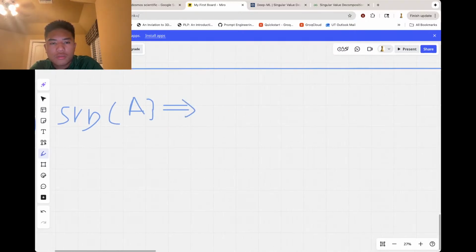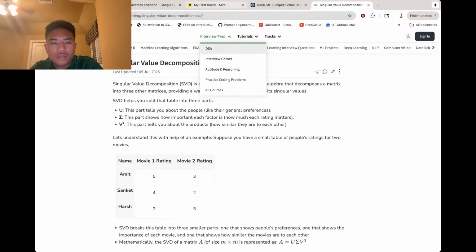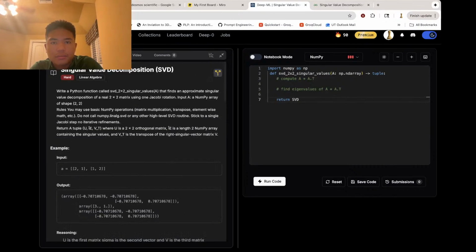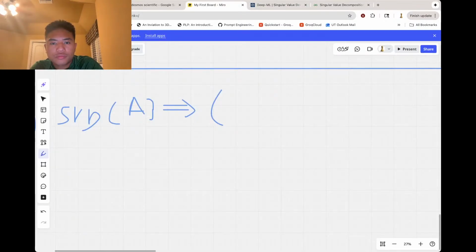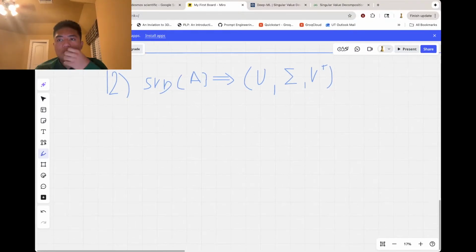So we need to return a tuple that contains U, sigma, V T. Yeah, okay. So we'll contain U, sigma, and then VT. Okay.